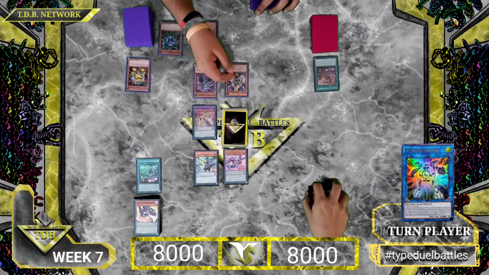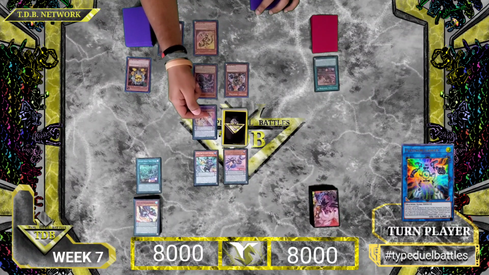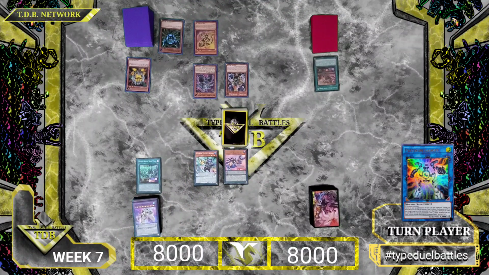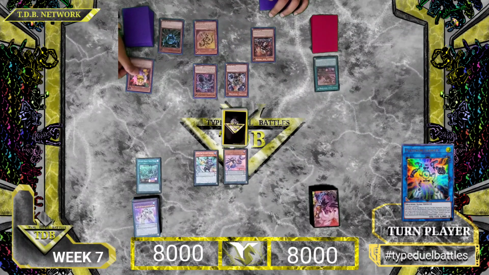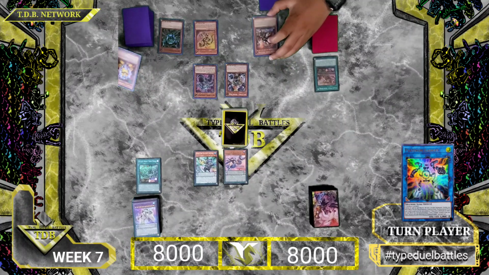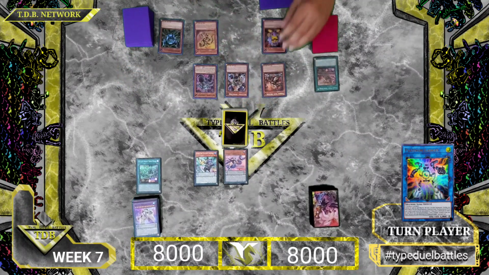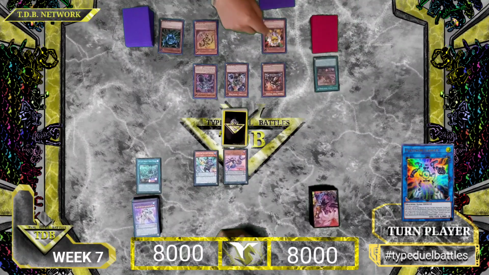Using Dynamo's effect to target, destroy. I don't know if this activates, but I'm going to activate King Regulus. Target machine, special summon. Yes, it's an activation special summon, because you have to select the monster.